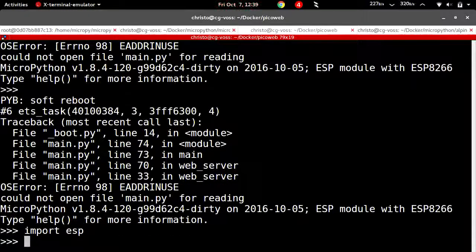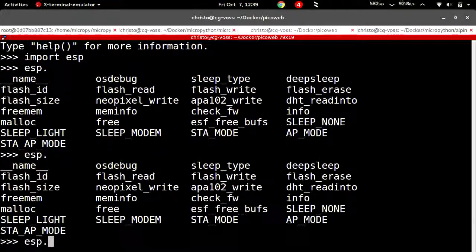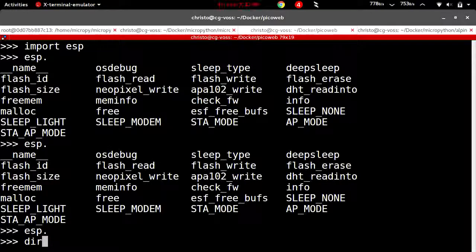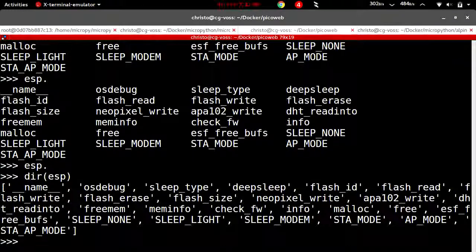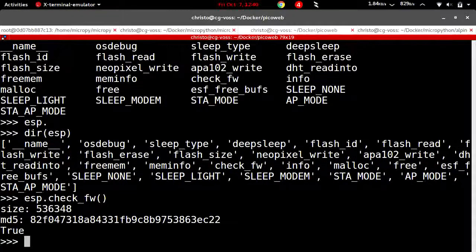It has its own bunch of classes and functions that you can use. And you can actually interface the memory directly yourself. Another useful thing to note is that you can actually check the firmware from the device and compare it to the original after you flashed it, which gets really useful.